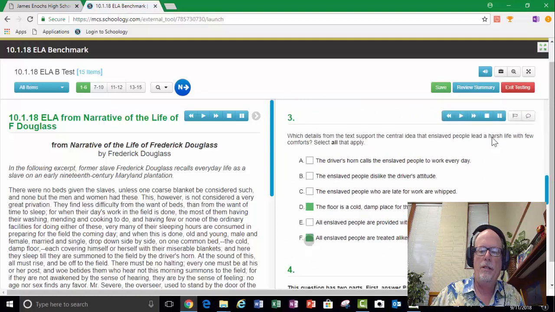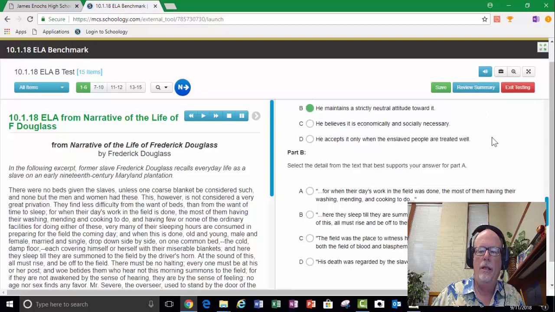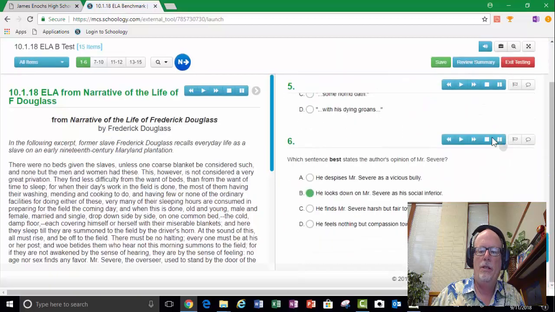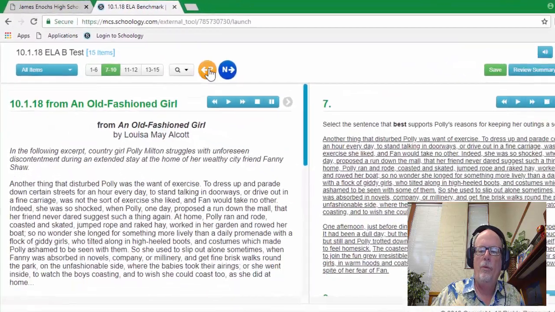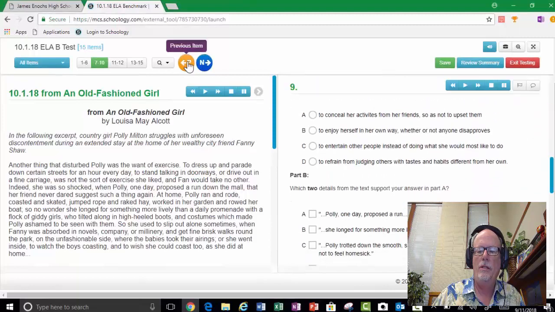When there's boxes, it infers that there's more than one choice. If it's just a radio button, that means there's one answer. And you can mix and match lots of different types of questions. When they're done with a page, they click the blue End button to go to the next set of questions.